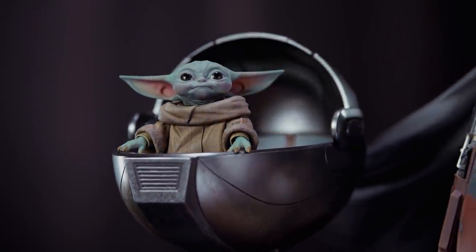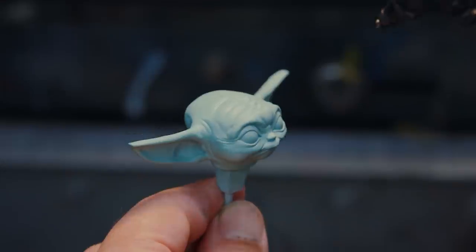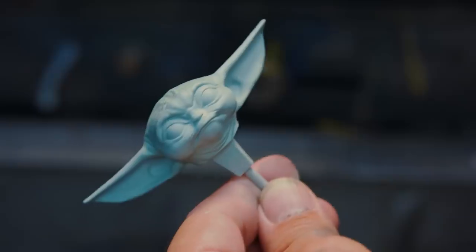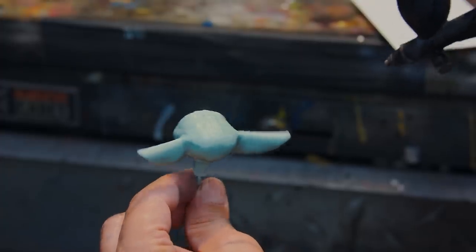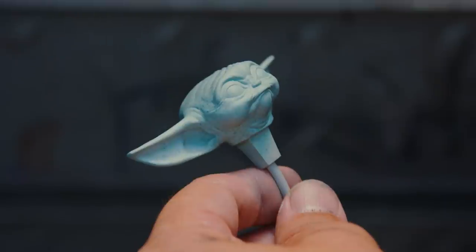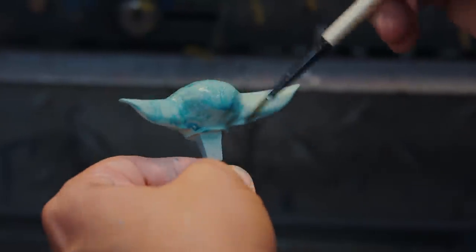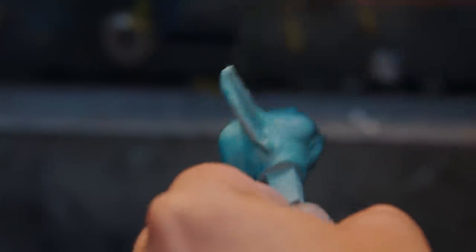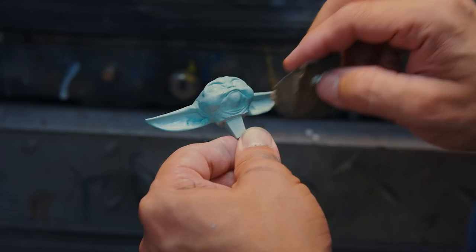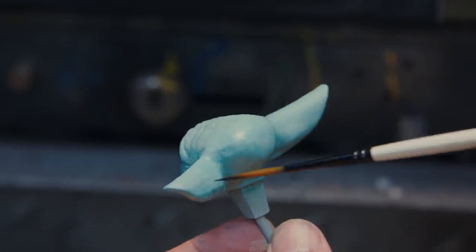Next up I'm going to work on the Child. I've already established a color, base coated it, and right now I was just hitting it with highlights. I'm adding some freckling here before I dial down the air pressure on my airbrush. Now I'm cleaning up and softening up the freckles — or speckling. Then I'll go ahead and add a blue wash just to tone it all down and tie it all in. I'll break it up with my sponge, then spritz some alcohol to break it up and give it some blood vessels and capillaries, and go in with my brush to start manipulating some of those.